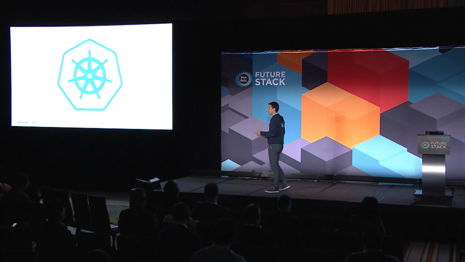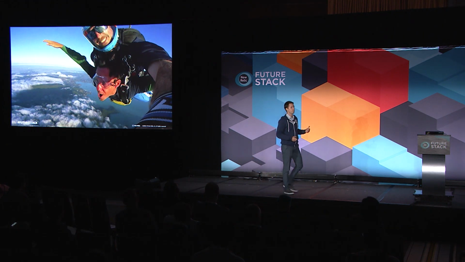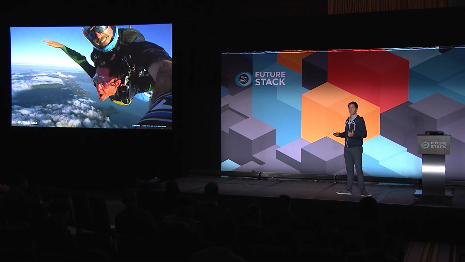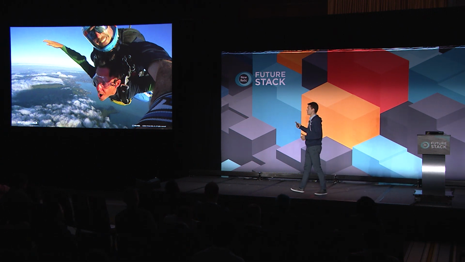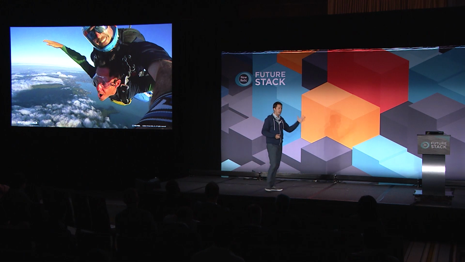You know what else is scary? Jumping out of an airplane. It's not only scary, it's also stupid. This is me jumping out of an airplane this summer in Australia. It's exciting, it's scary, and if you want to do it with confidence, you need the right tools. For starters, a parachute. In my case, also an instructor.